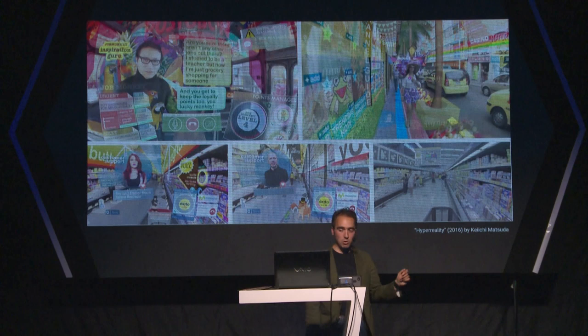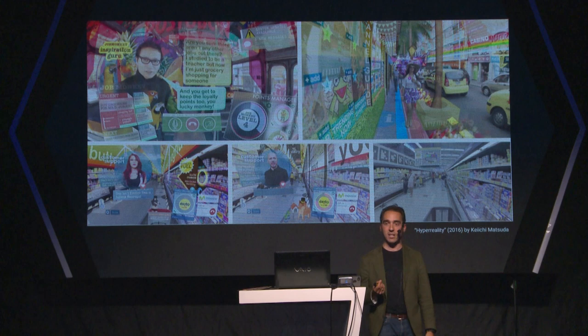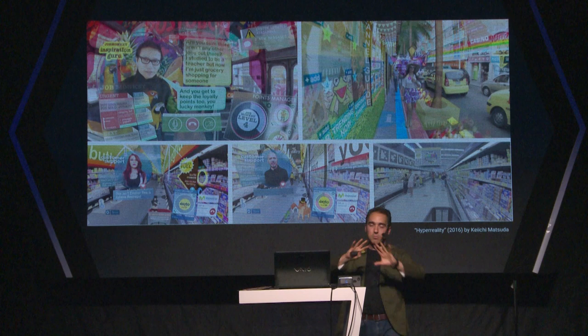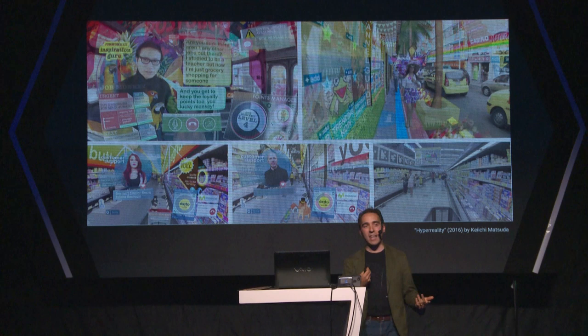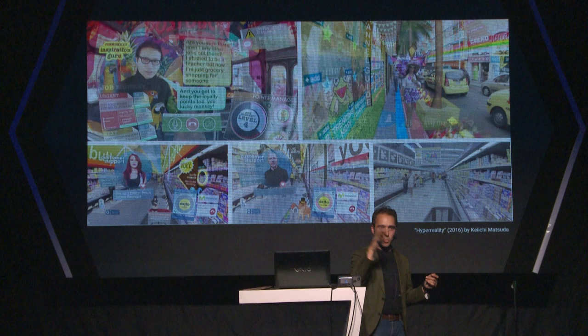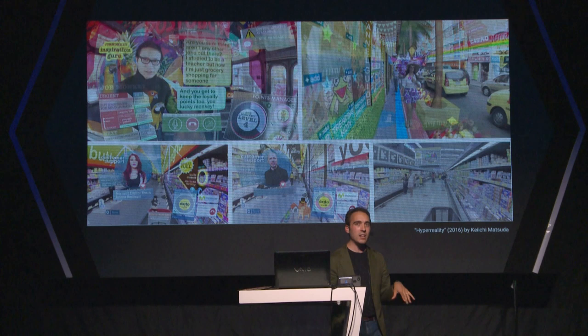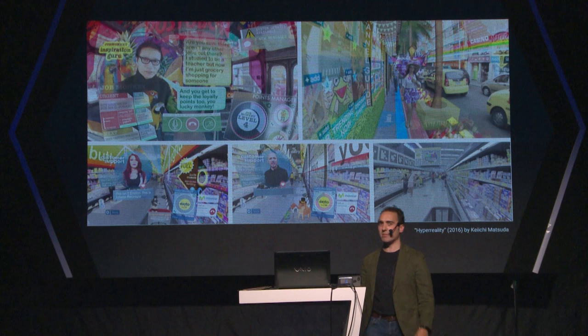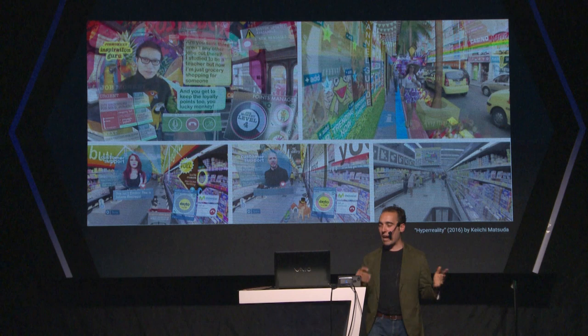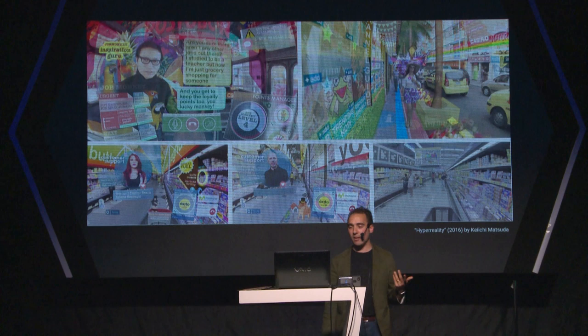I'm going to skip over Wabi-Sabi because it's a little too detail-oriented — but ask me about it, it's really cool, it's about beauty and imperfection. As we're wrapping up, I'll mention augmented reality real quick because we've mostly been talking about virtual reality, but I want you all to be thinking about what's going to happen when we start to live in a world where we all have glasses projecting information and visual data all around us. Some of that will be practical Yelp reviews, but we're also going to be able to modify the real world to look the way we want. A lot of those choices might not even be manual — think about how your Twitter feed is curated or a Google search is tailored to your political views. Keiichi Matsuda made an excellent dystopian short film called Hyper-Reality that covers some of the perils of that future, and I think there's an opportunity for architects to make a meaningful impact as that world develops.